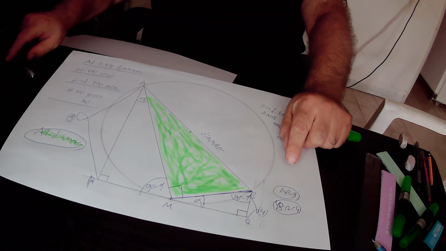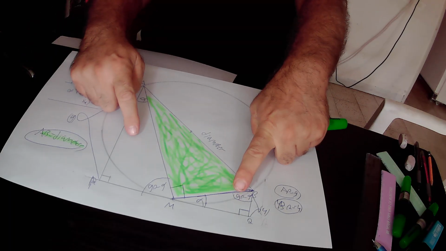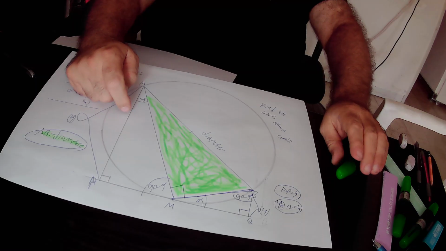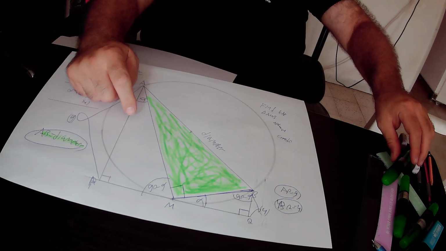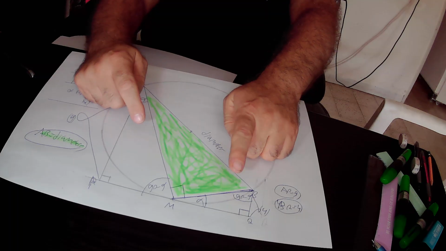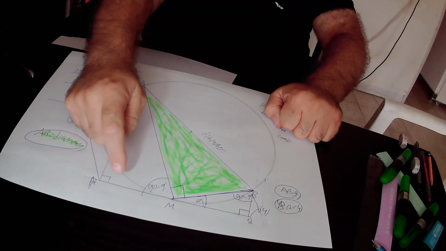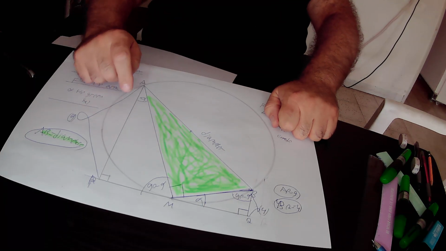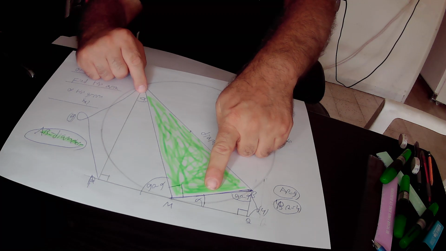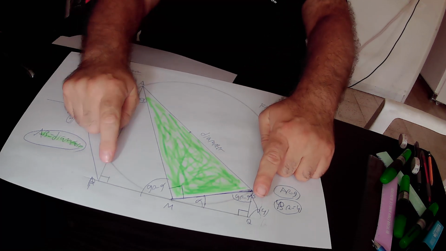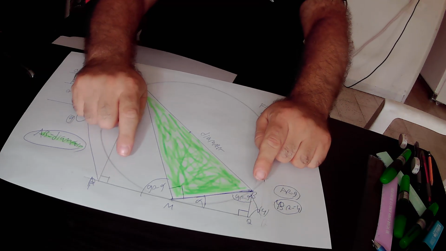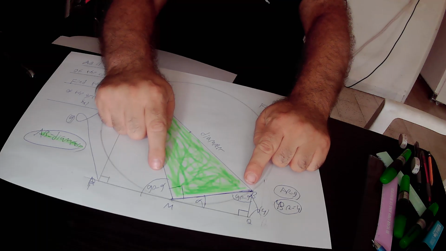It's very easy to see that those two right triangles are similar to each other according to the angle similarity rule. That is to say, the right big triangle APM is similar to the right triangle BMQ. Those two angles are both equal to alpha. In addition, both those two angles are equal to 90 degrees. And finally, those two angles are both equal to 90 degrees minus alpha, and therefore they are equal to each other.